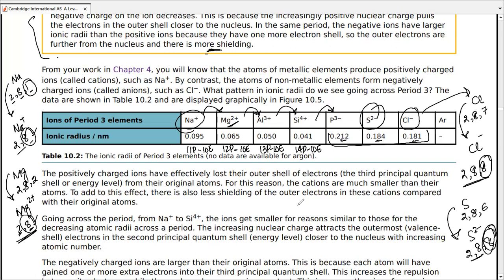Now, I've explained a number of points for the whole thing. I hope you understand the fact. Let me quickly repeat. I have been discussing mainly four factors. First, they lose the outermost energy level. So that's why, secondly, they are smaller than their parent atoms. Third, they have less shielding, of course. And finally, the fourth one is that the proton-to-electron ratio becomes greater every time you step from left to right, although they're all positive ions.